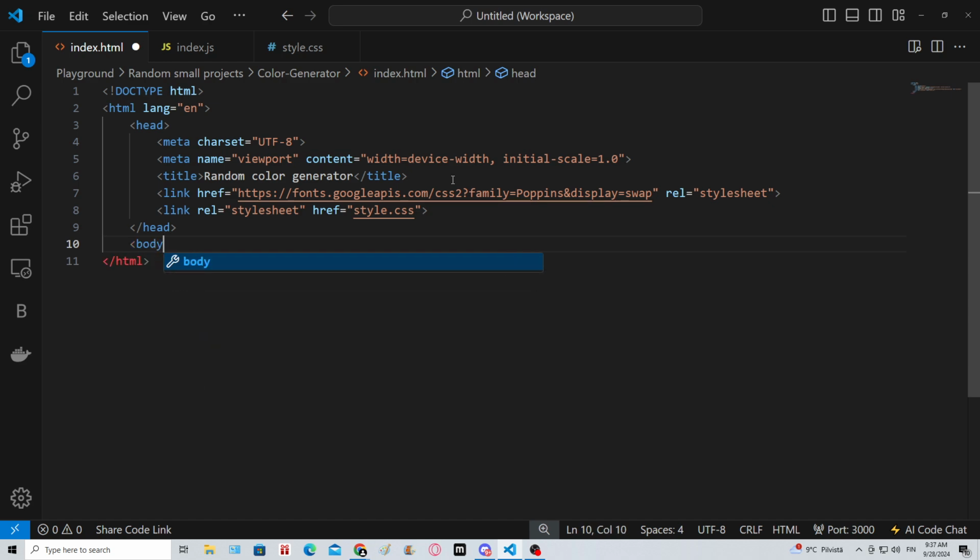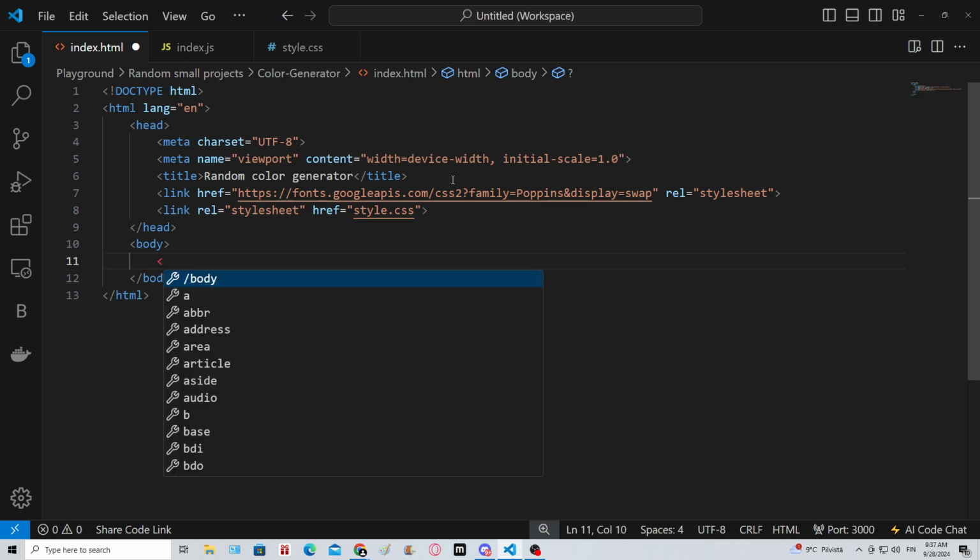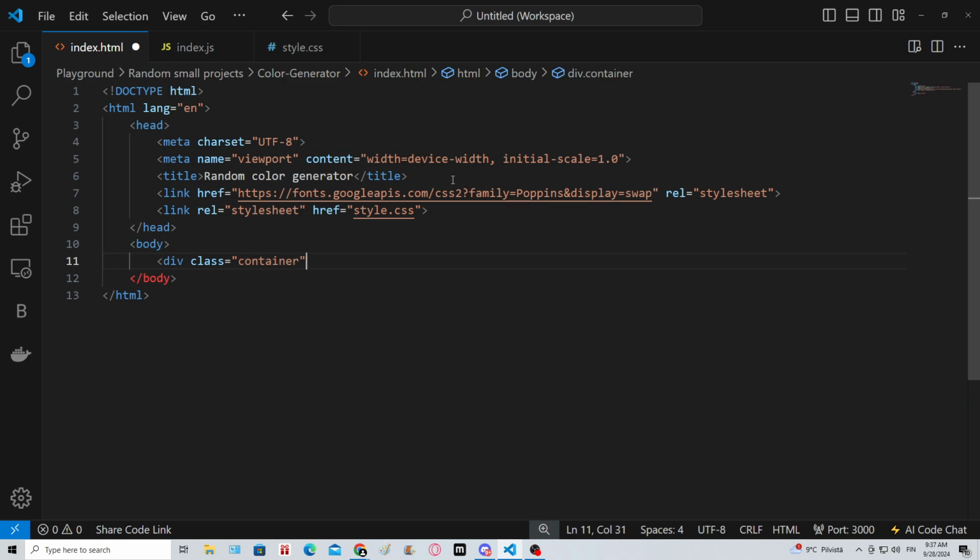Then let's create the body element, and inside I'm gonna create a div element with the class of container. Inside I'm gonna be creating a label. This is gonna be for the base color. Select a base color.